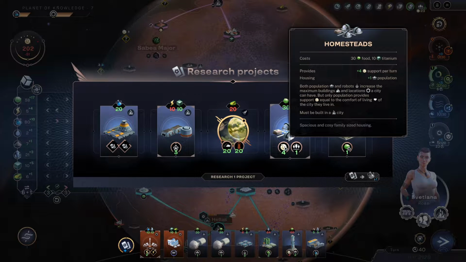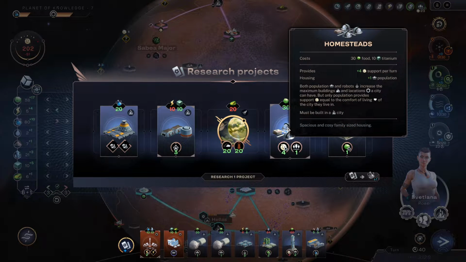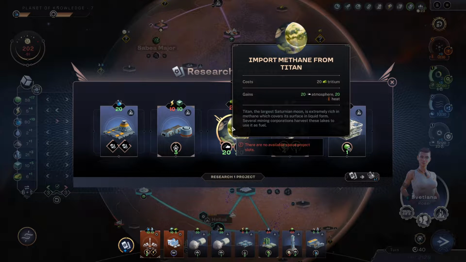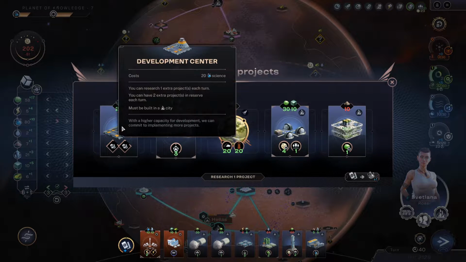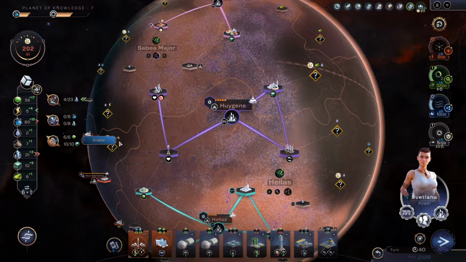Homesteads are better than habitation modules. They provide 4 support, but they cost loads of titanium. Don't need food at the moment. And titanium could be useful to gain some extra atmosphere and some heat. Android hub. Well, we've got an Android hub already. Development center. Yeah, I think it's about time we put in a development center.